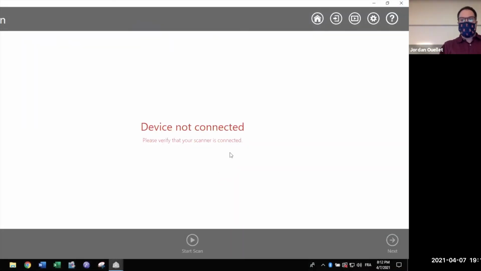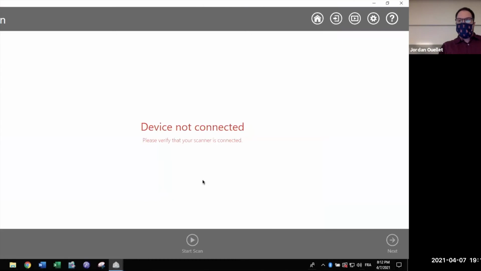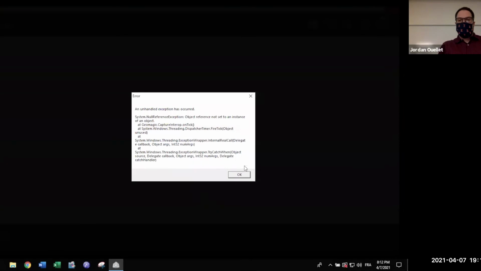Okay, let's see if it wants to connect. I wanted to demonstrate. Maybe Javier, you could walk over and I'll show you how you can scan. You're going to 3D print a trophy with Javier on it. Well, maybe you won't have to pose at all, because it says device not connected. So I'll unhandle, okay? It's completely as you want. And I might use that scan against your will.